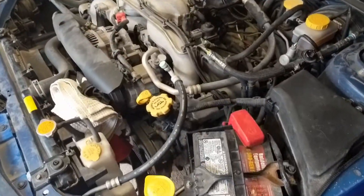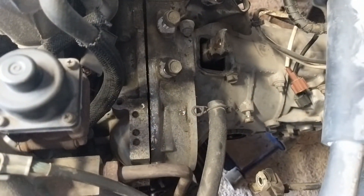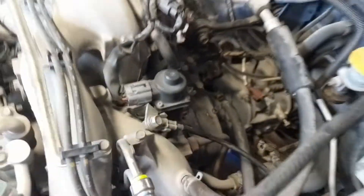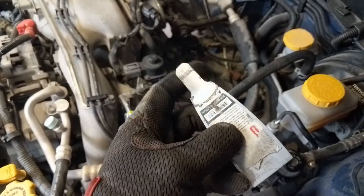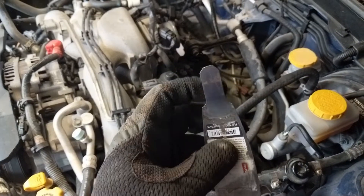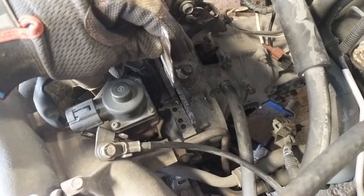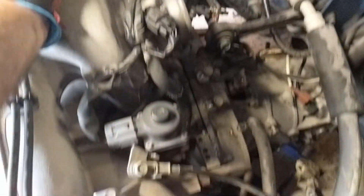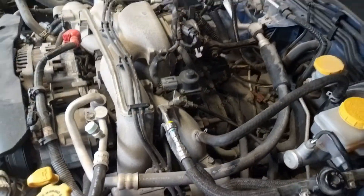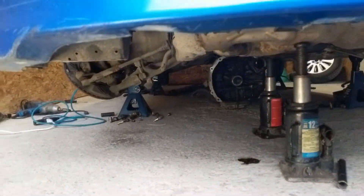These Subaru transmissions have always been tough to separate, but this one's been the worst I've ever experienced. I now have a gap — I did that using an old broken dollar store putty knife. The handle was all plastic so it broke off, but it was perfect: I used it as a hammer edge, smashed it in there to get a gap, then put a screwdriver in and worked my way up. She's separated, and there we go — transmission is on the ground.